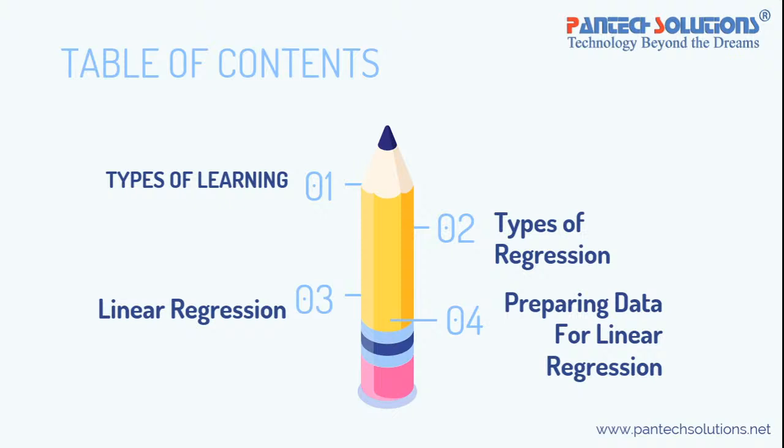First I will tell you what the types of machine learning are, and then what types are available for regression type of machine learning algorithm. For linear regression, we are using the simple linear regression algorithm, so I will tell you what linear regression is. Then we will move on to the preparation of data. If you use a regression algorithm, what preparation do you need to do, and then we will move on to the technical part.